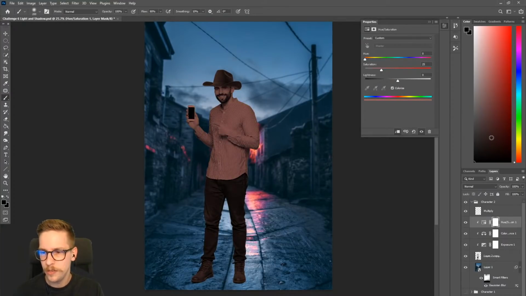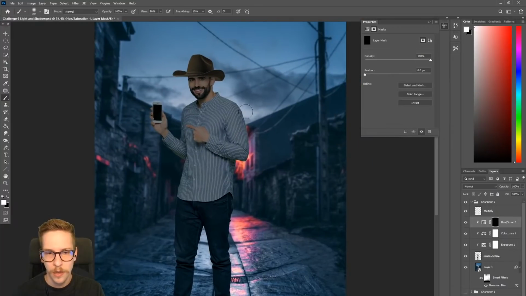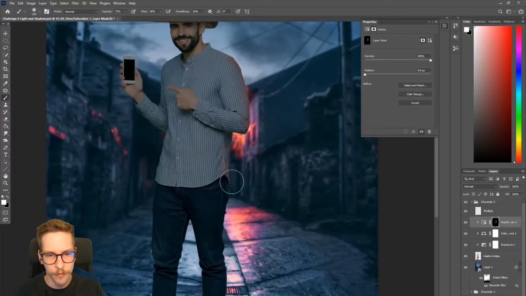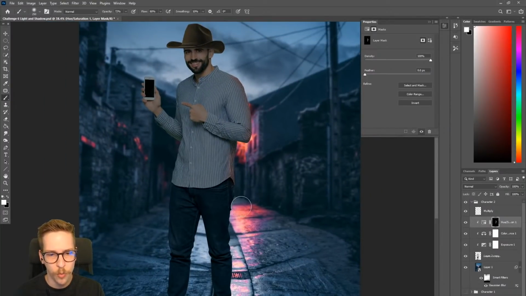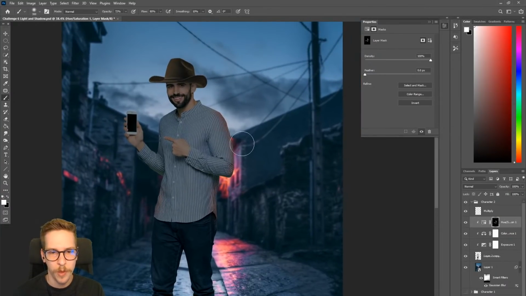Select those tones you want, and then I'm going to get my fill bucket, and in the mask I'm just going to turn it all black. And this way we can paint it in exactly where we want it. So a little bit, you can lower your opacity if you want to be more gradual. Put a little bit of red in there from the background. Now, it's far away, so I don't want it to be too dramatic on him. Maybe a bit of that.